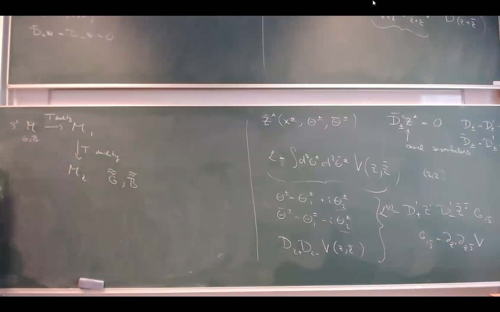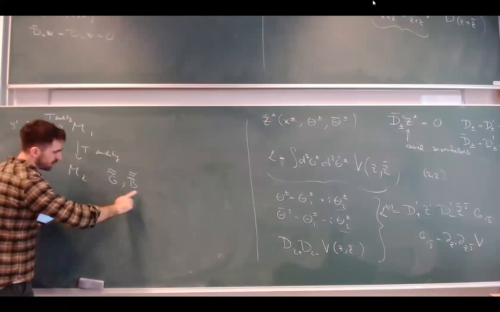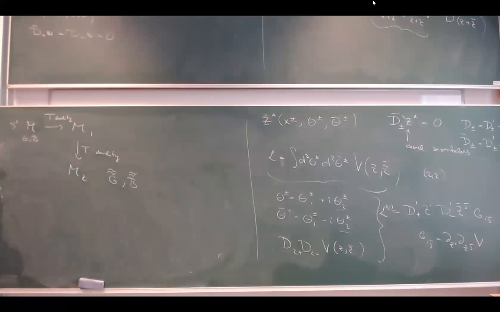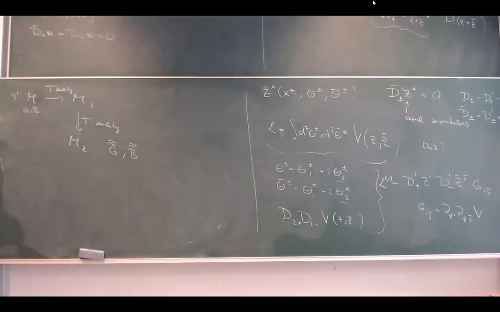Otherwise, they wouldn't be defining G and B on the circle. But if I perform this chain of T-dualities, these might no longer be periodic around the circle. So how do you make sense of this? It's not really some natural geometric data, right? And these spaces where this fails are called T-folds, and they've been studied a lot. And probably the right way to look at them is by seeing this put in the doubled picture.